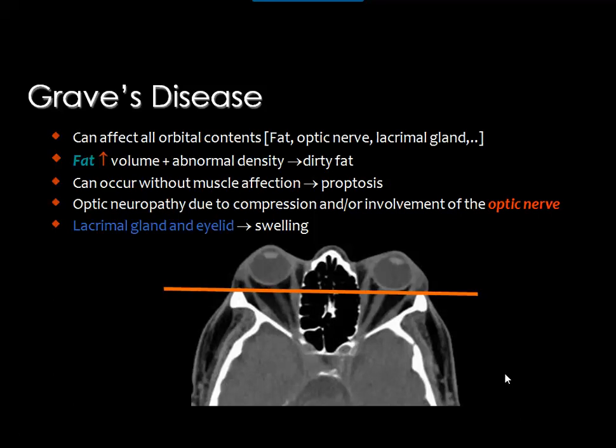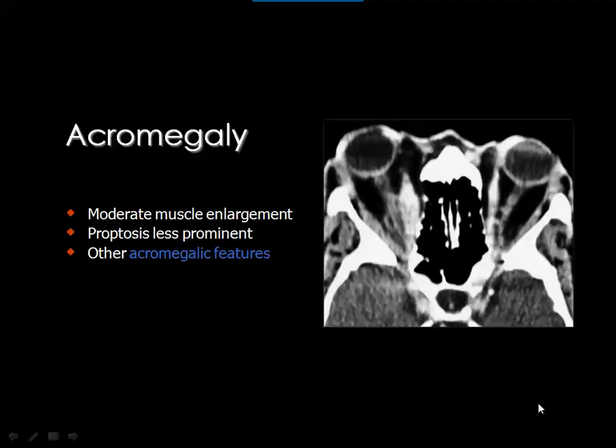Then sometimes you are asked to diagnose a case of proptosis by CT or by MRI. Then you have the scan and you feel that the globes are symmetric and you don't get the feeling that they are proptotic. One of the best ways to judge proptosis is to draw a line between the anterior aspects of the lateral orbital walls. Normally 1/3 of the globe should be behind this line. But if you see that the globe is totally anterior to the line or even more anterior to the line, then you know that there is bilateral proptosis.